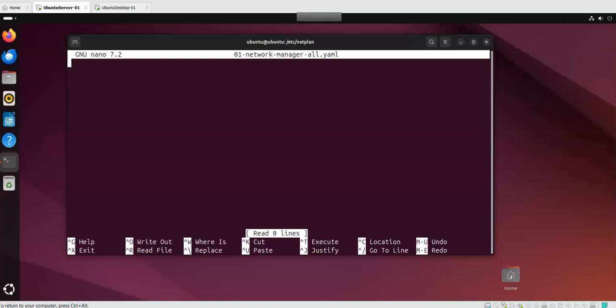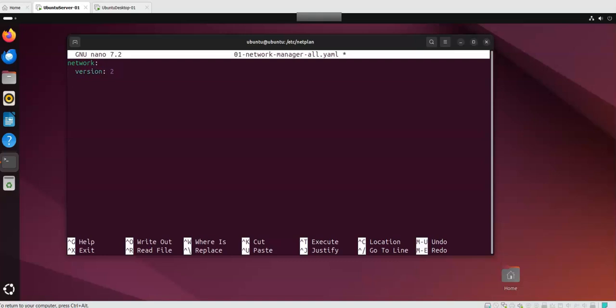The first line to write is network. So we mention network, then a colon, and then we give the version: version colon, space, 2.